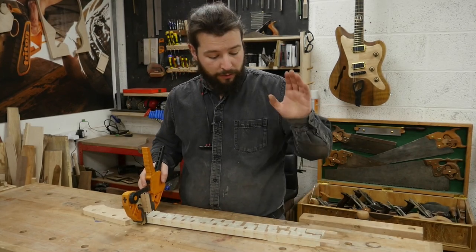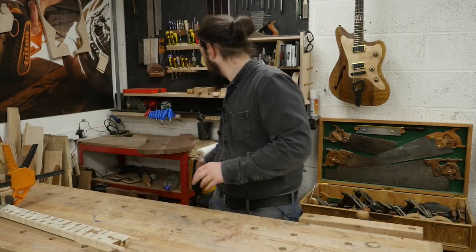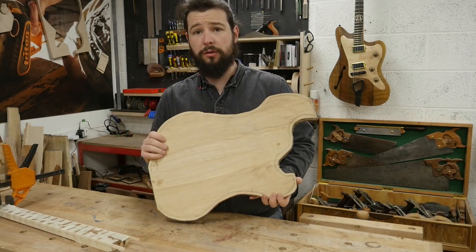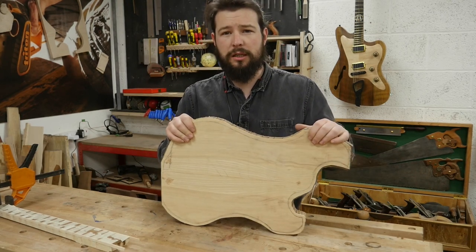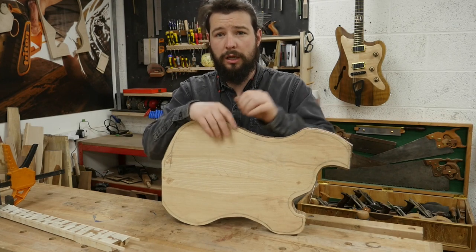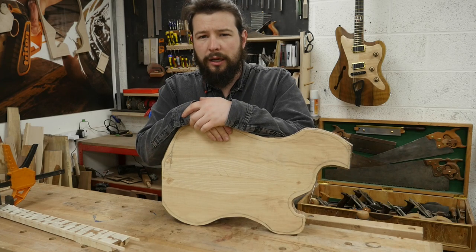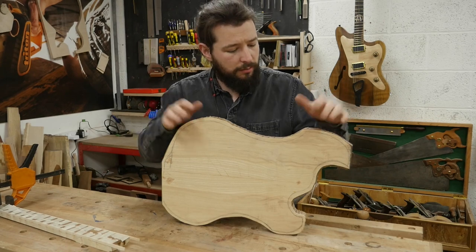So that's nice. While this glue is drying, put it over to the side and we're going to grab the body. We're going to cut this out, get it up to shape, and basically get the final shape roughed in with it. I'm going to sand up the edges to about 180 grit with the belt sanders and spindle sanders. And then hopefully we can come back and maybe even carve the neck. We'll see how we get on. First things first is the body.